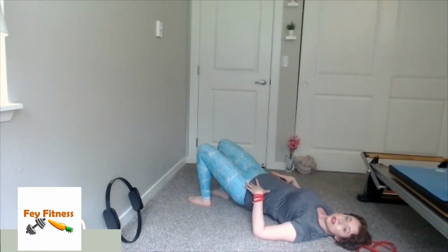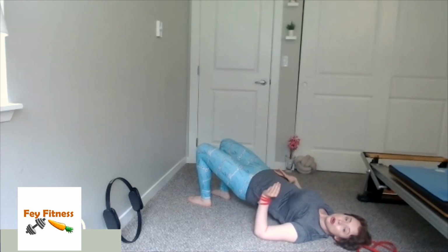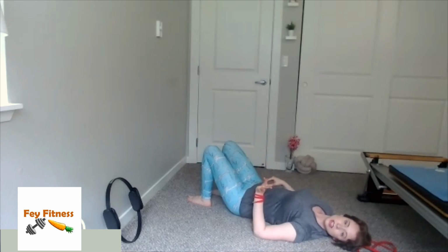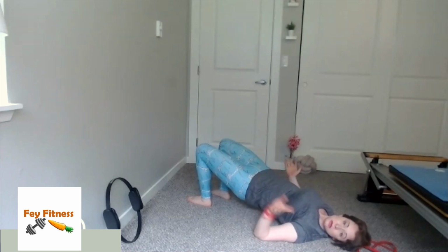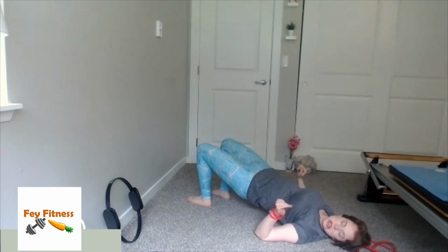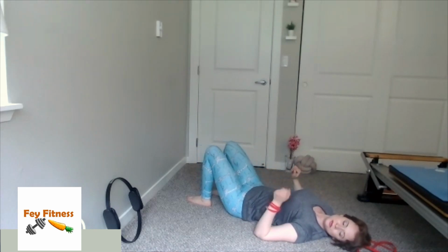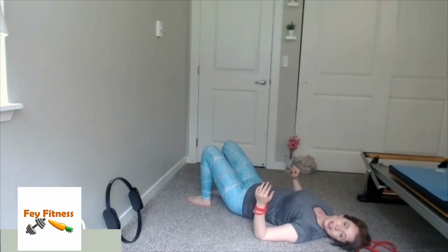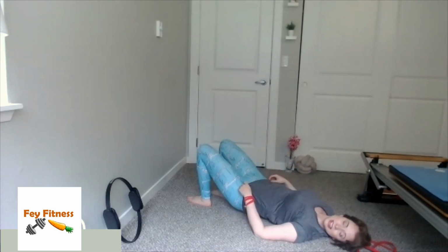So again, you can either flat back up, or articulate the spine one vertebra at a time. As you know, my spine hates articulating bridges. It is not a happy sight, so I stick with hinging. But do whatever feels good for you. So three more, and then we'll move on. That was three, two, and last one, all the way up and down.